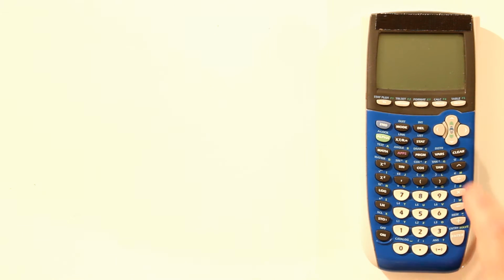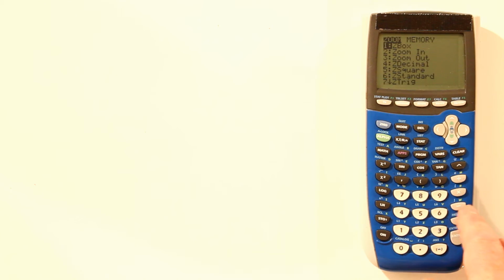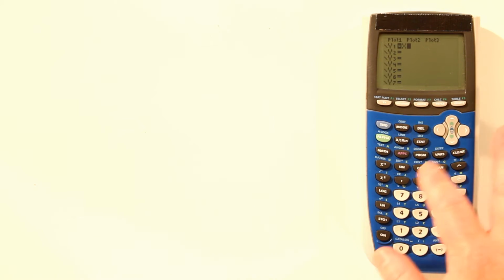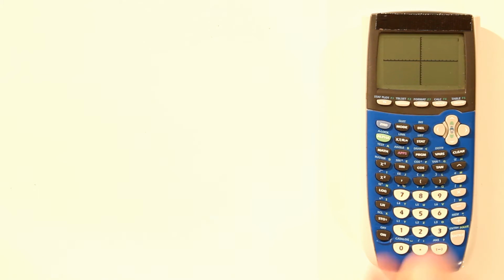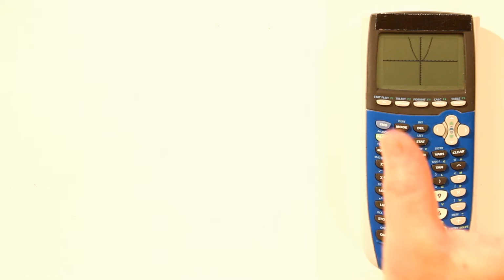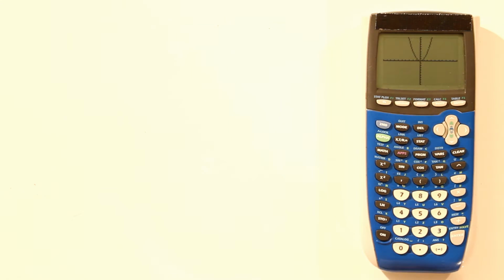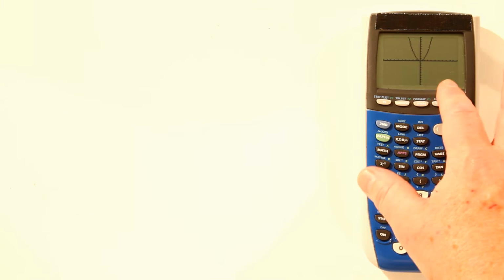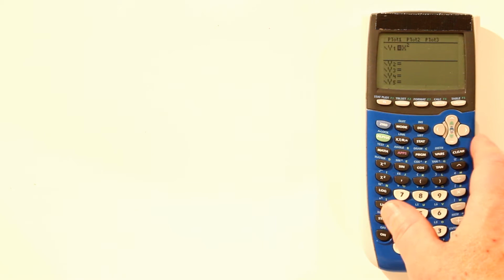Let's take a look at the graph of a parabola that has both an x squared term and an x term. First, we'll check our scale, zoom 6, z standard for the scale, and we'll enter our standard y equals x squared, just so we have a reference point. Y equals x squared is a parabola of average width with the vertex at the origin, and it's pointing upward. What happens if we introduce an x term?